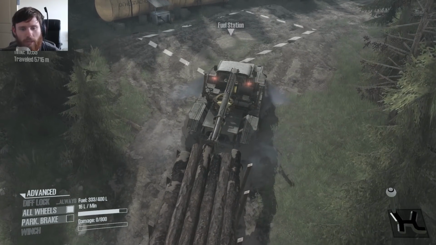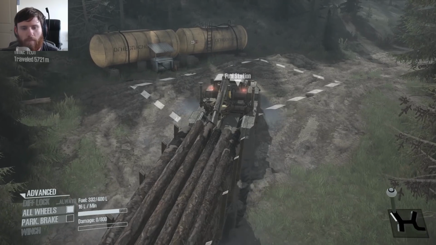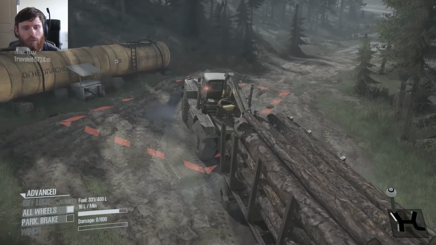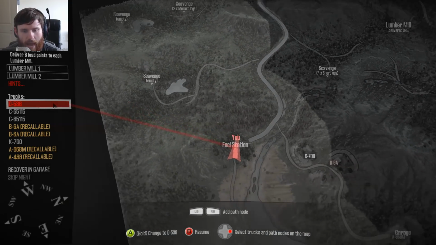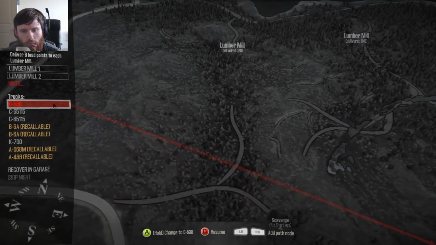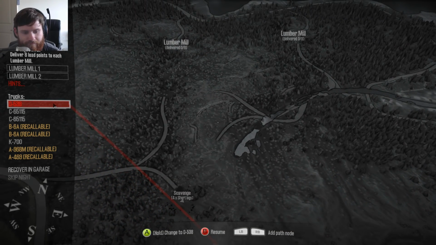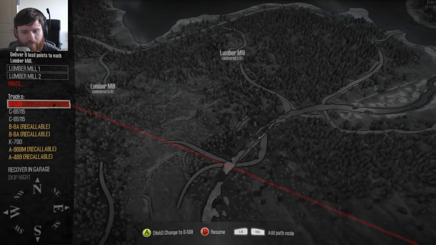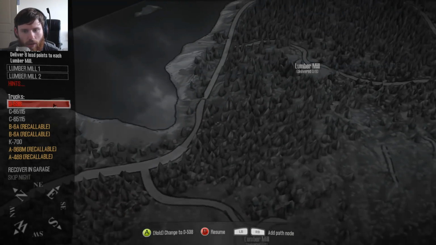So let's go ahead and pull into the fuel station real quick, and I'm going to try and figure out which lumber mill I want to go to first. Now, let's go ahead and get this thing refueled and look at our map. So, it looks like the only really reliable way to get there is going to be to go around and then up.